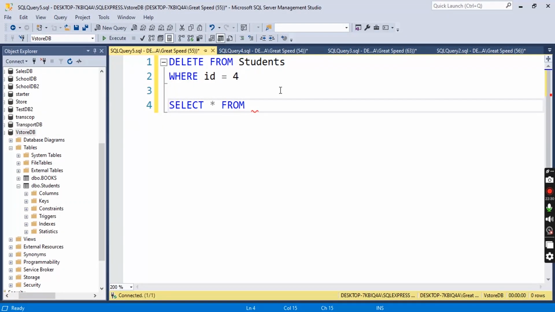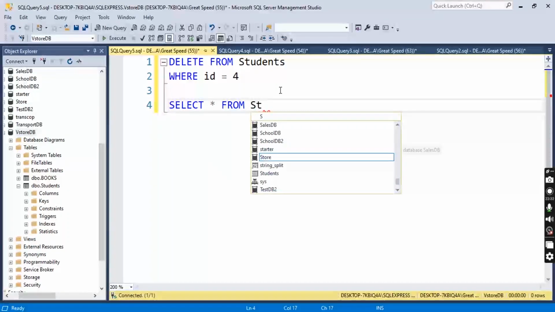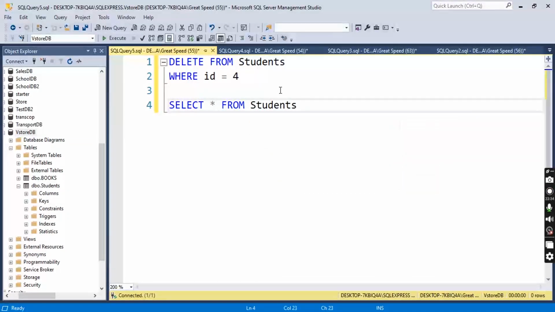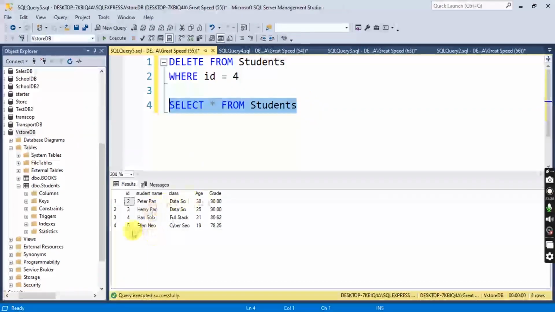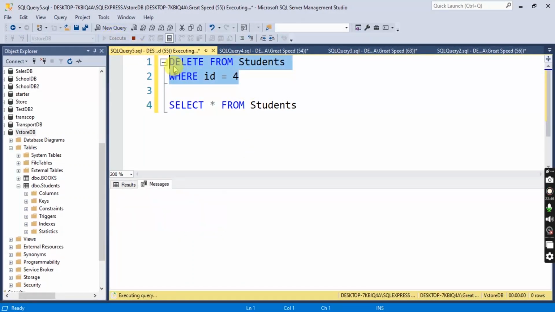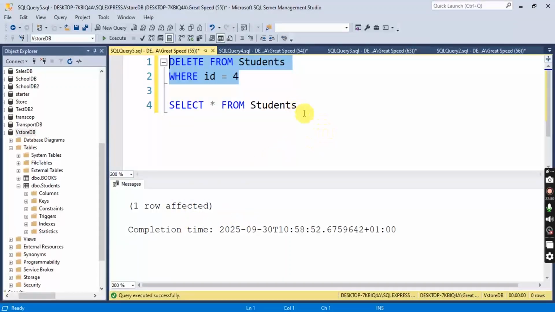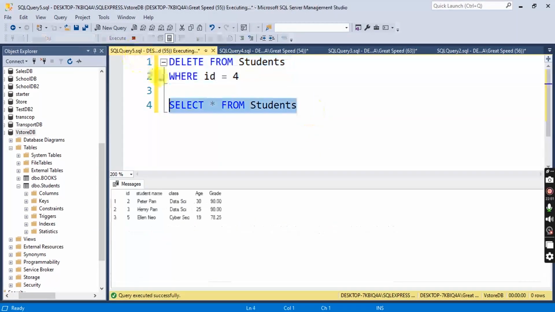Let's be sure that we are getting what we expected. So this is what we have. This is the ID 4. So this guy should be disappearing from our database. If I execute this and everything went fine, I can go ahead and execute the select, and notice that we don't have the ID 4 record any longer.